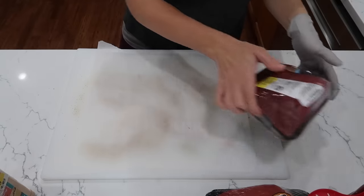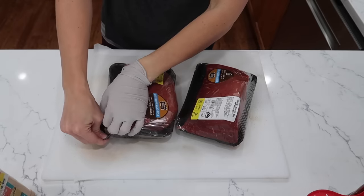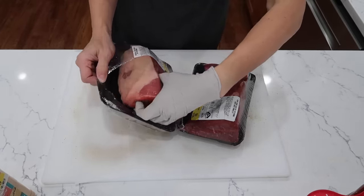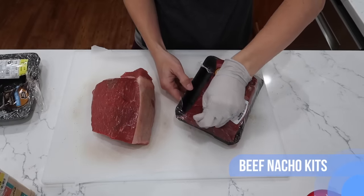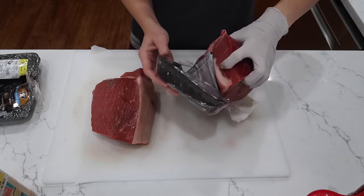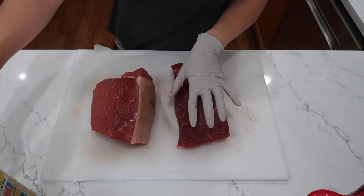Next up is another throw and go. Easy, easy meal. This should take you less than 5 minutes to put together. So I have my 2 beef roasts here that I picked up. These are about 3 pounds each, and these are gonna be beef nacho kits. And these can also be cooked in the crock pot or the Instant Pot, whichever you prefer. And just like we did with the pork, we're gonna season the outside of these. It's gonna add some flavor.